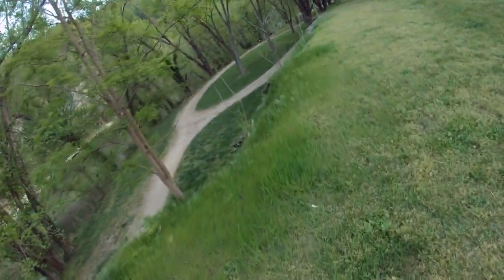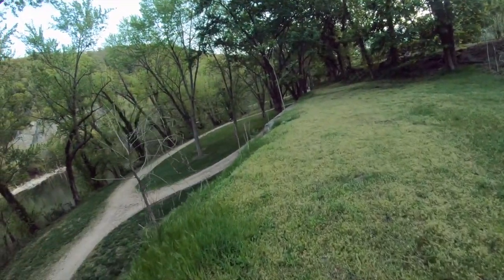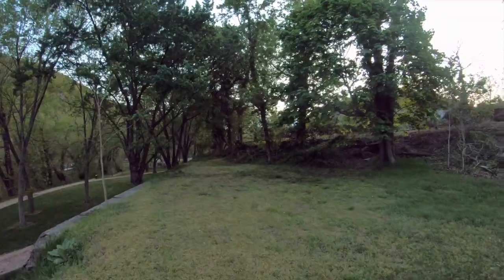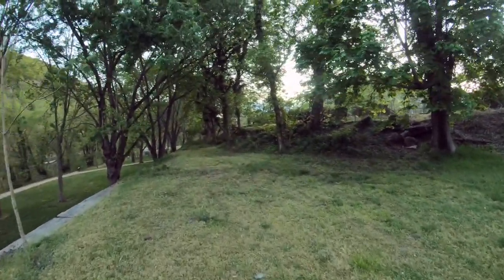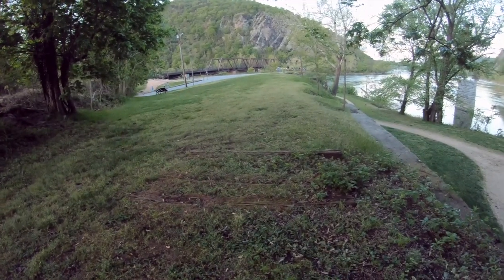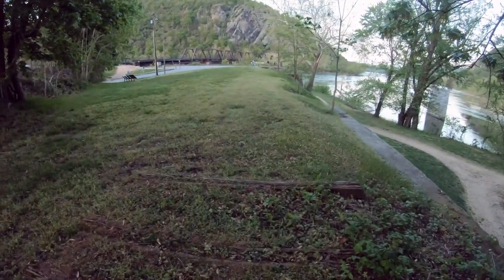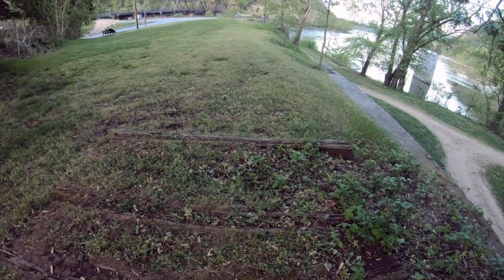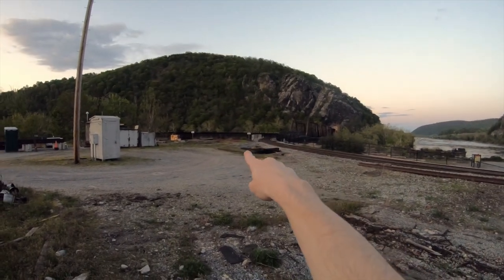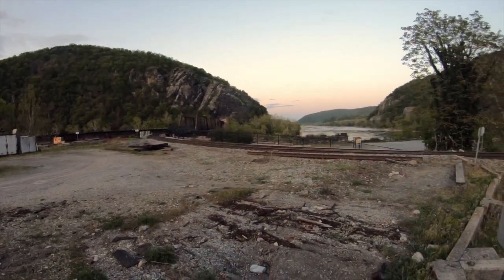Like you can see, the retaining wall is still there. And then you have the new tracks that come over, and that's where it would have joined the old alignment. And I believe, yeah, there are still old railroad ties here. So that's very unique, that's very interesting. Usually you don't find railroad ties that are that old still intact at all. So that's really a unique find and very special. So you can see part of the old bridge that isn't in use over on this side because the track's only turned that way now.